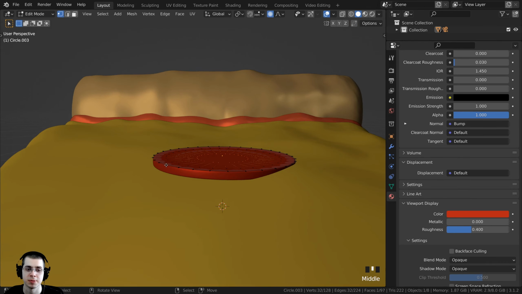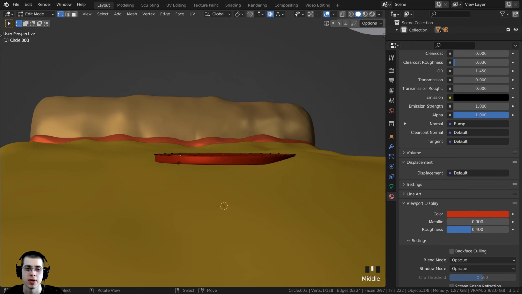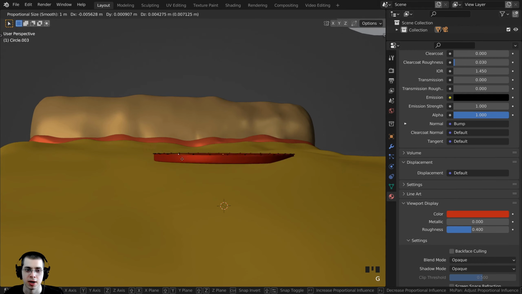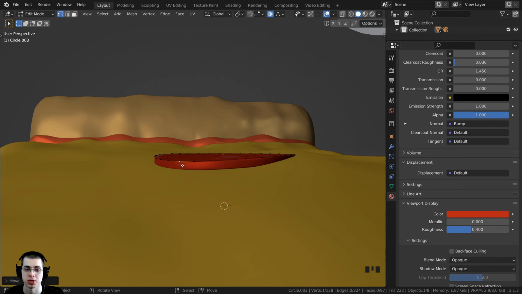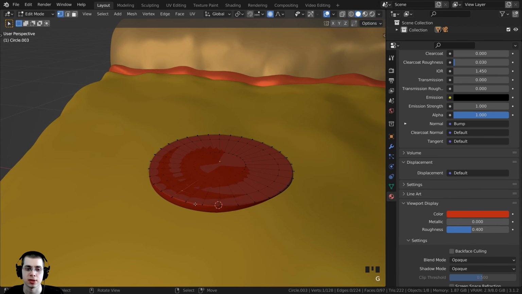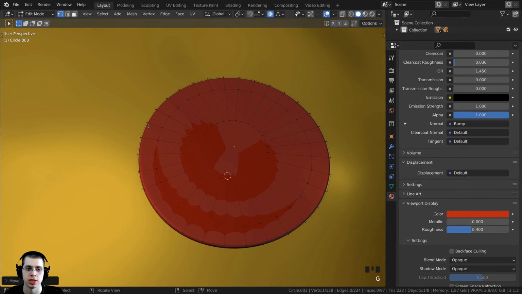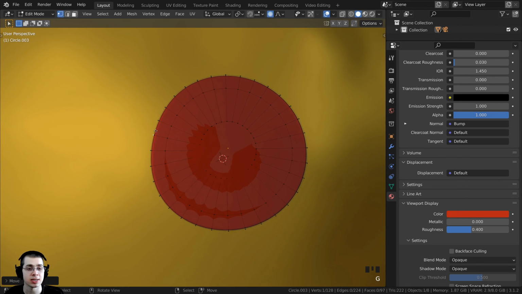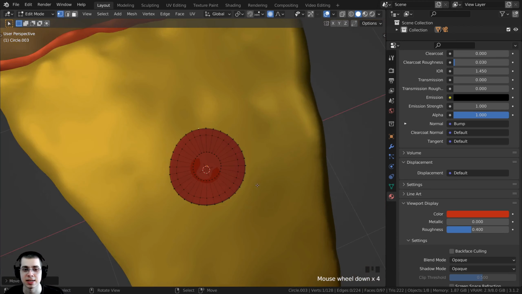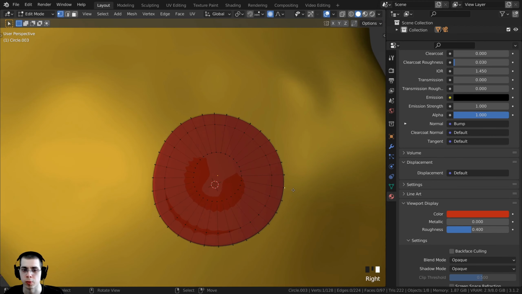Now why I'm doing this is because I want to select some of the pepperoni, and then I want to press G to grab, and then I need to scroll with my mouse wheel, and if I scroll with my mouse wheel, that is going to change the size of the proportional editing. So anything that is in the circle, that's going to be pulled along with it. So you can select a vertex, press G to grab, and I just want to make each slice of pepperoni a slightly different shape just to make it look more random and natural.